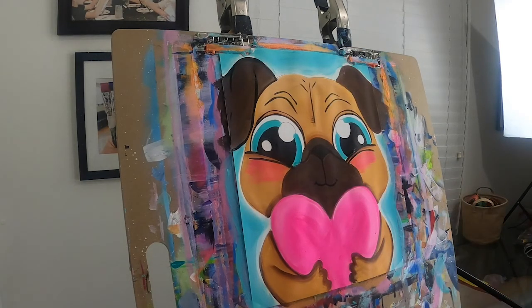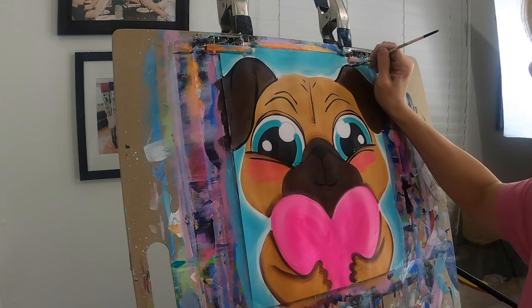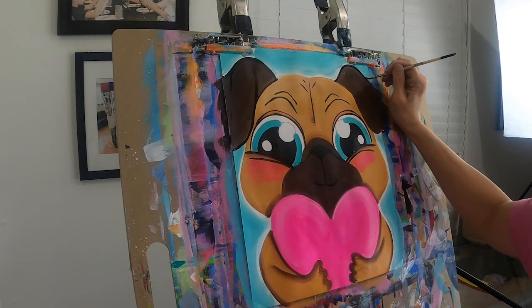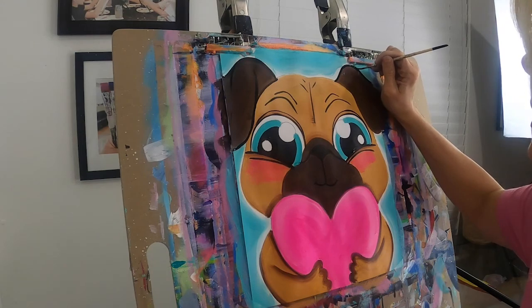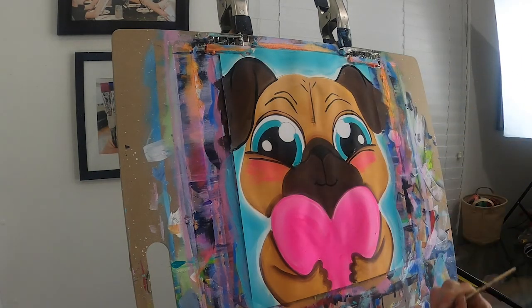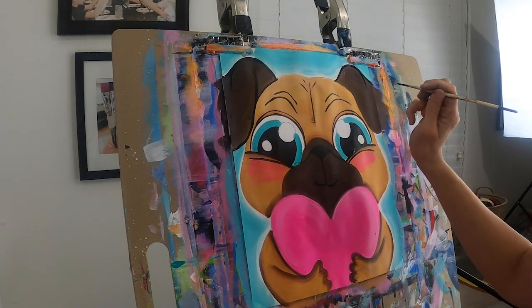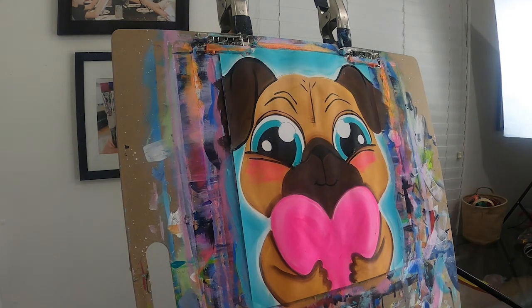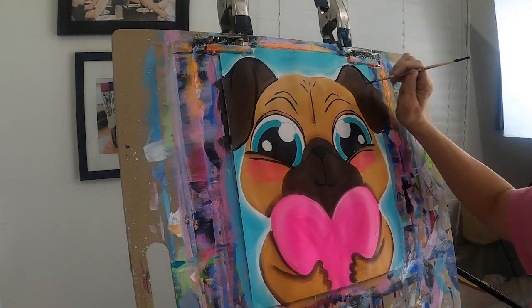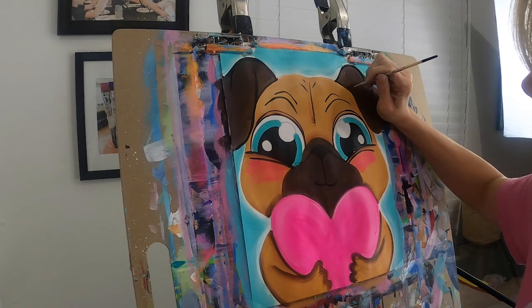Okay, I'll show you again over on this ear. Okay, so it's gonna come up. I just go ahead and outline it, just like that. And then this part where it curves up, it's going to come down. Okay, there's a little crease there in his ear, right? It can come down as far as you want it to. That's up to you. All right, now this part right here, let's see, we're going to outline the ear.